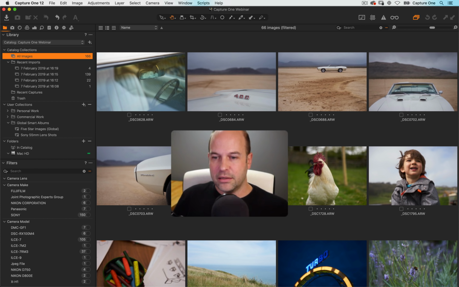Let's see. Do I use multiple catalogs or keep everything in a single one? Again, that's your choice. Some people just have one monster catalog. Other people like to split it up by years. Both are good strategies. Just remember, if you do have one monster catalog, that you want a good backup routine in place.